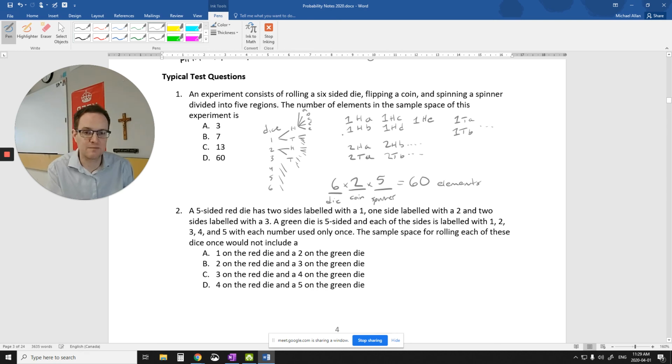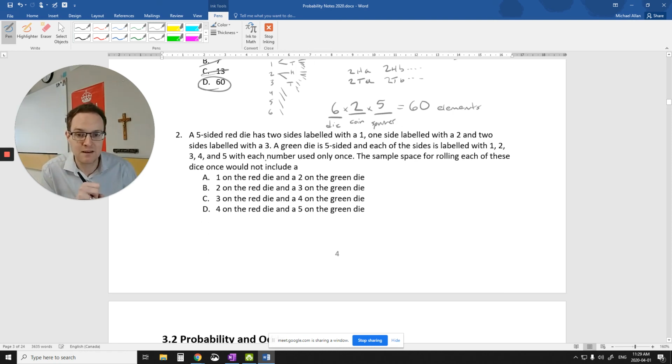So I wasn't going to list them all, but you can see that up here. That started getting a little bit more than I can actually handle, and I can probably start counting them out and then start crossing them off. Like that was definitely more than 3, definitely more than 7. By the time I got to the heads here, the 2 heads one, I'm past 15. So the only choice I had was 60.